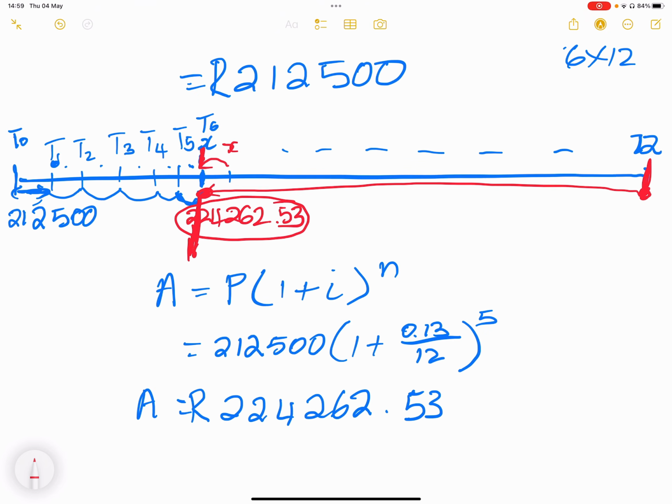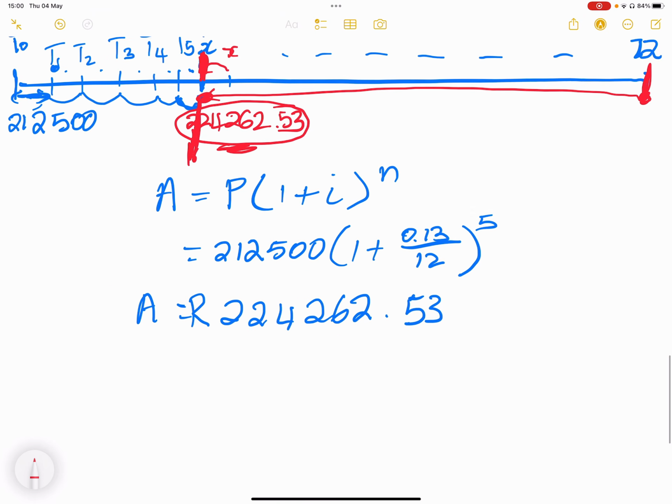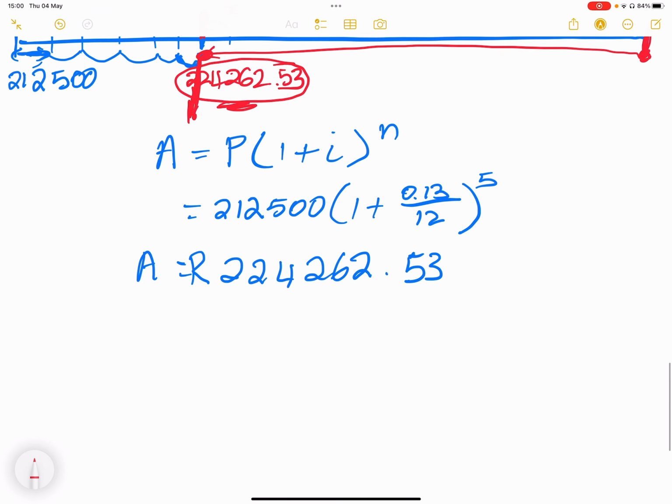So it's accumulated to this amount. It's almost like you're taking out a loan of 224,262, but you don't wait for another month to start making a deposit. You make a payment immediately. So as a result, you are paying 1 month extra. So of the 66 months that are a difference, I'm going to add 1 because he started paying exactly from the time when the loan was granted. I hope I've explained that well enough.